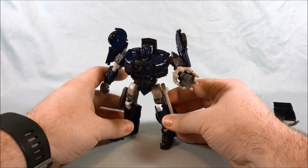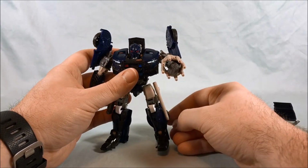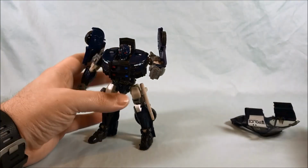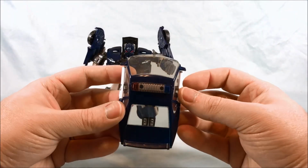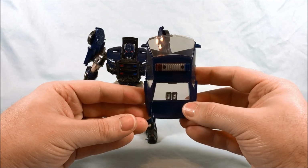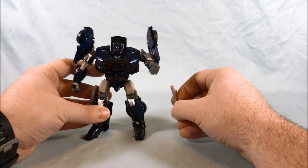But yeah, I really like the Gatling gun fist there. I like that a lot. I'm going to take it off for a second because... I've seen pictures online where people have somehow, now that you take this off, made it like a riot shield. And I've been playing around with it a little bit. And this is what I came up with.